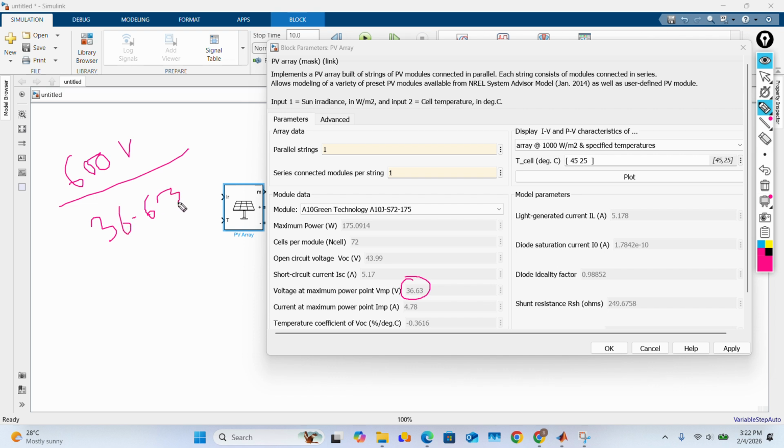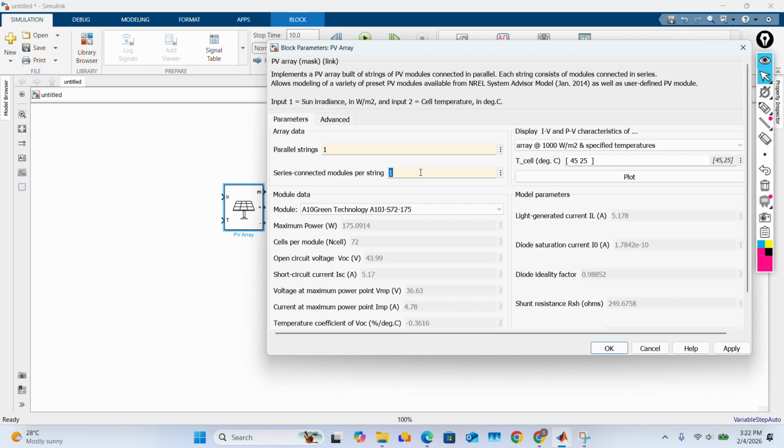Dividing 600 by 36.63 gives about 16.38, so I can take it as 16 or 17, which will give us a DC voltage level of 600 volts at maximum power point. So I'm choosing series connected modules as 16 or 17.